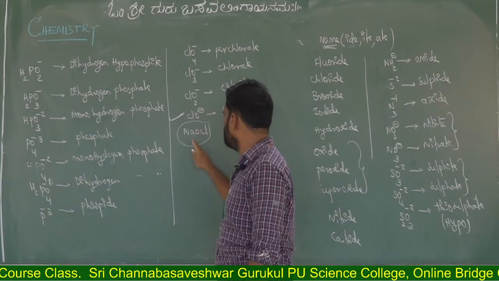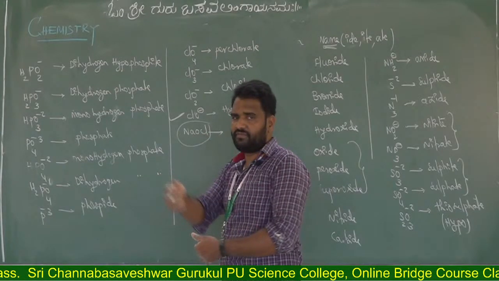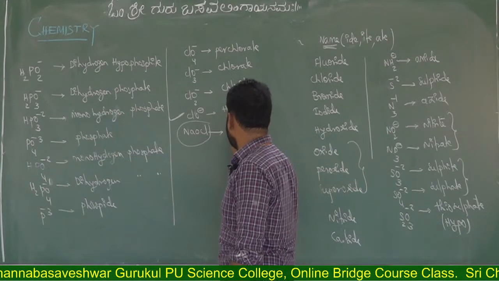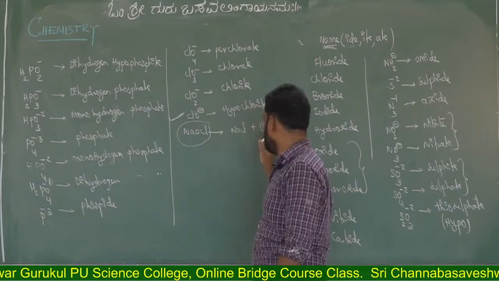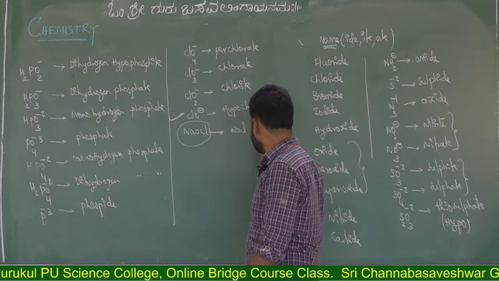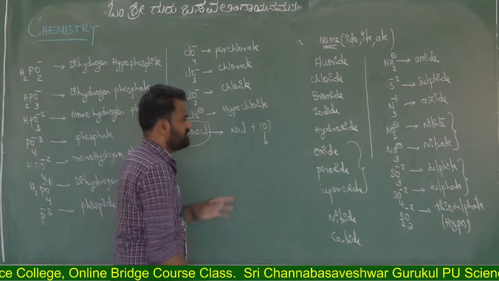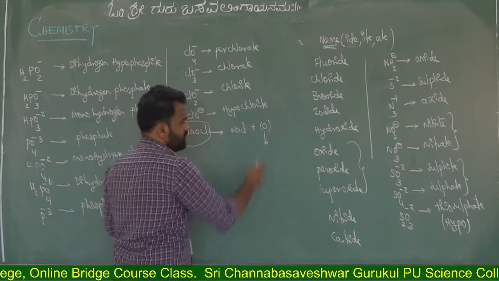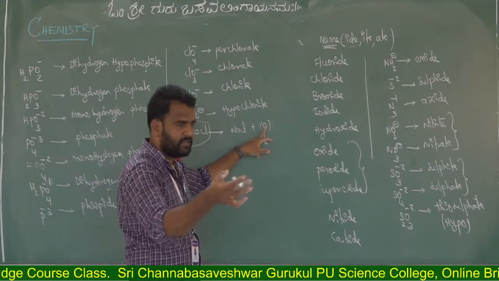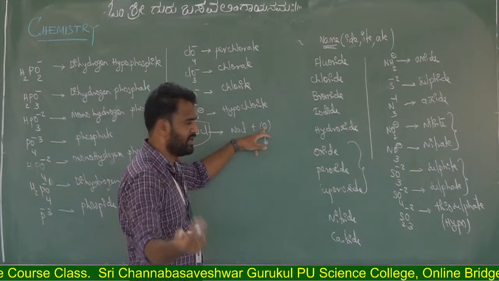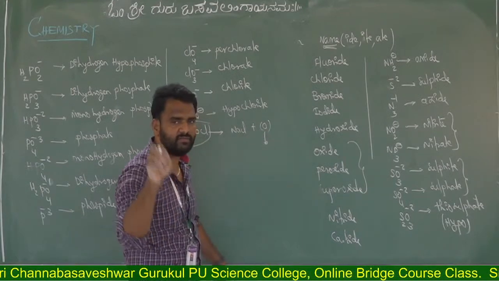Normally this sodium hypochlorite will undergo decomposition. After spraying, after some time, it will undergo decomposition into NaCl plus nascent oxygen. This nascent oxygen will kill the bacteria, virus and fungus, so it will suppress the growth of microbes. This nascent oxygen will combine with microbes which are harming, like a virus or bacteria or any type of microbes. Then this oxygen will enter into the DNA of microbes and disturb the function of DNA.